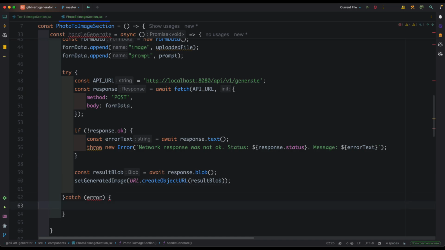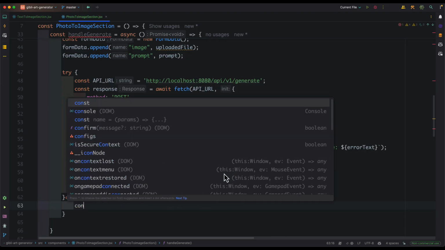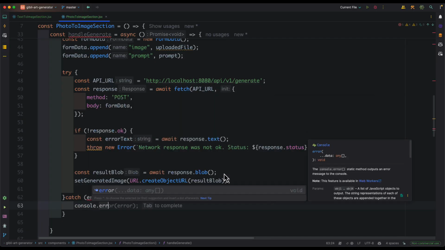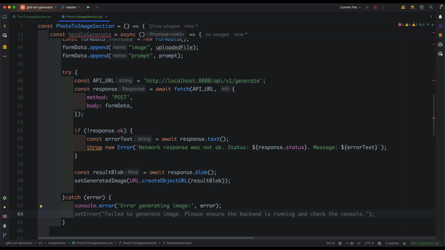In case of any error, we can catch the error inside this catch block. So console.error, let's add the text "Error generating image". Let's pass the error, and also I'll update the state, setError, "Failed to generate the image.